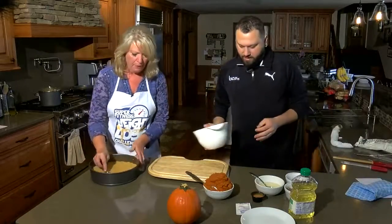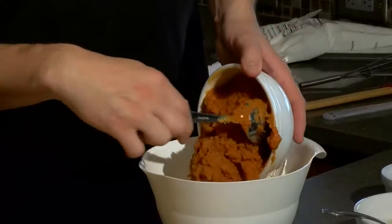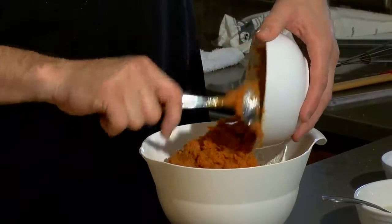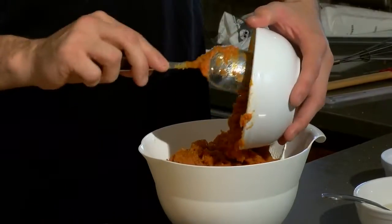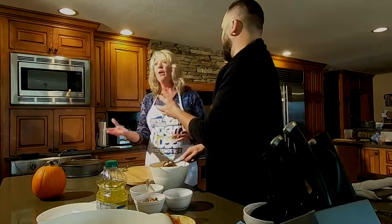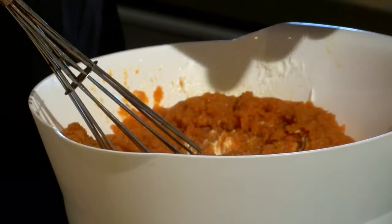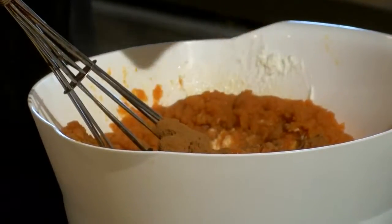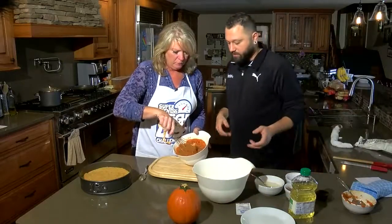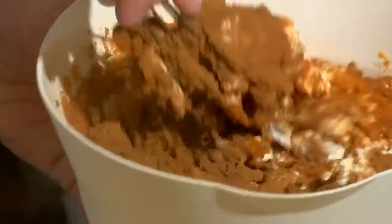Next, we're going to take some cream cheese and our pumpkin filling — all this stuff you can just purchase right at the store. I go with a whipped cream cheese; otherwise, you're going to have to whip it yourself. I buy the regular cream cheese and soften it in the microwave — same idea, it's just saving us a step and it's not costing you a whole lot more money. We're going to whisk all this together — cream cheese, pumpkin, and we're going to add cinnamon. Everybody's got their own old school way of how they do things with pumpkin spice — I'm sure their mom had recipes, aunts, uncles, whatever it may be.